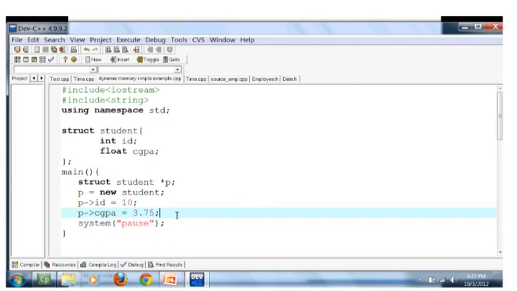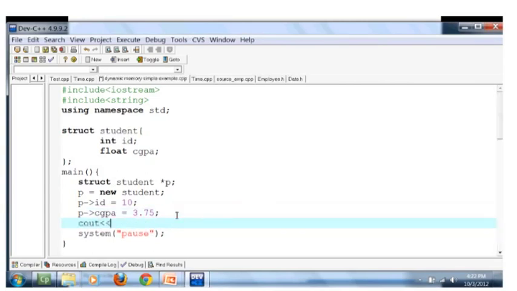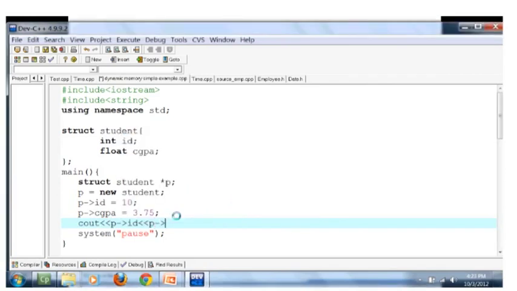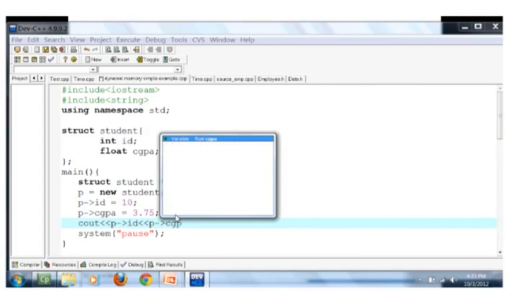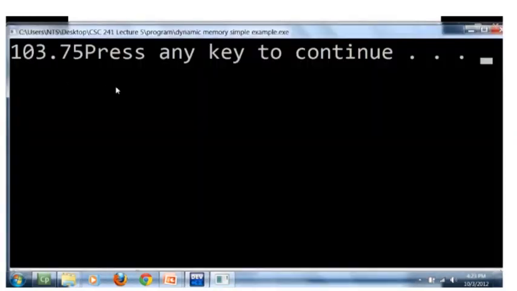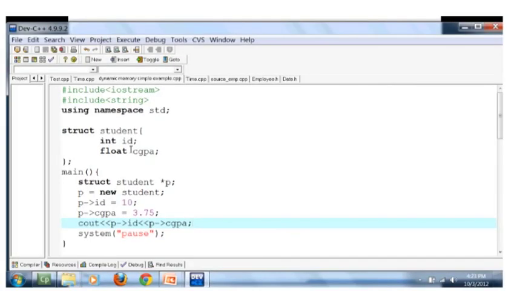Okay, now let's print out these values. cout p arrow operator id and p arrow operator cGPA. So 10 is the ID and CGPA is 3.75, right?